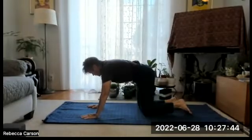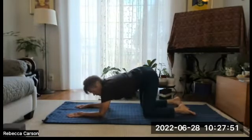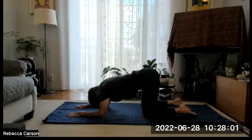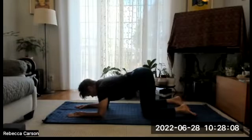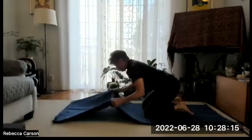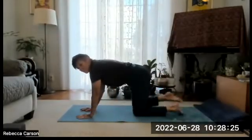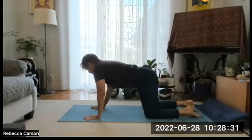Coming to table, and first let's just drop to the forearms and wag your tail right and left. Beautiful. Reach the tailbone back towards the heels and kind of rock forward. So just rocking back and forth a little bit here. I'm just going to move my blanket out of the way. So, back and forth here.